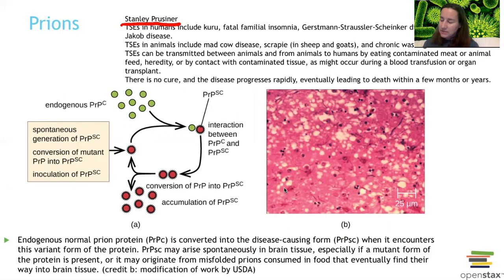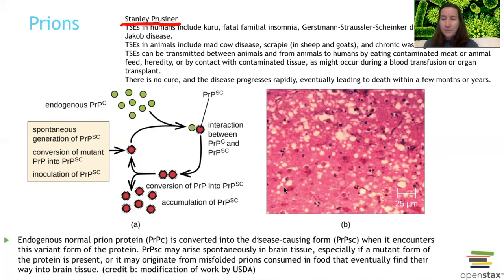And so he made this study, and back in the day, in the 80s, we said that there was no disease that didn't have a genome. It had to have some kind of genome. It's got to have RNA. It's got to have DNA, something. And Stanley was like, hold up, scrapie is not showing me any of those things. All I'm getting are these protein particles, but that's all I'm finding in this disease. It's got to be a protein.